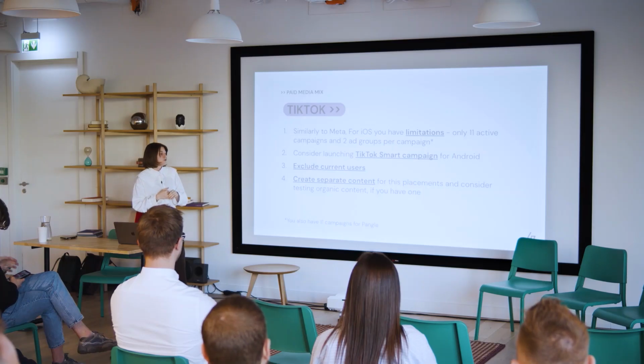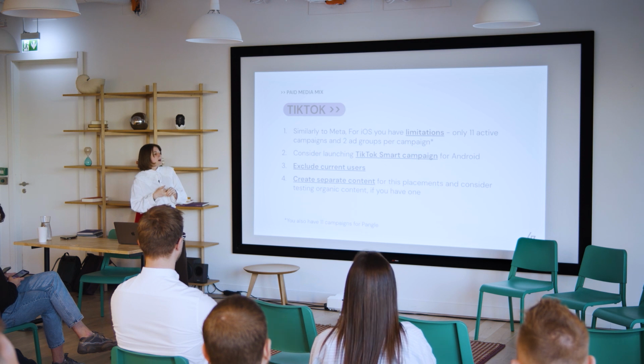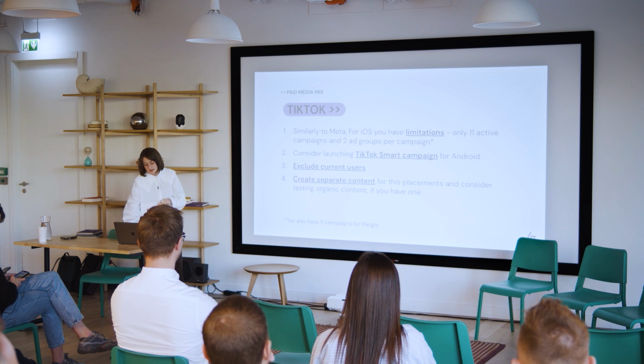Here you should remember about excluding current users when you target new users. In Meta and Google, they usually don't say that you need to do this. In case of TikTok, it's something that should be done. But what's most important, and I think on the web as well, is that you should create separate content. And if you don't have separate content, maybe organic content can also be tested. It works really, really nicely, and organic content usually drives much more impressions and lower CPIs.